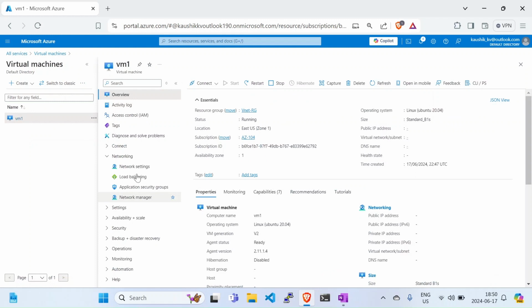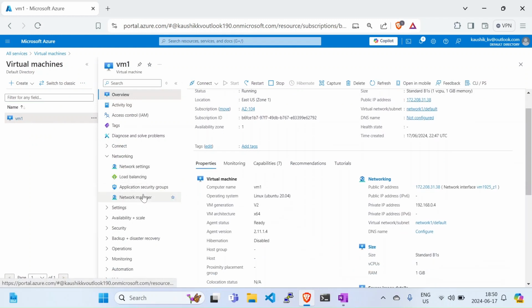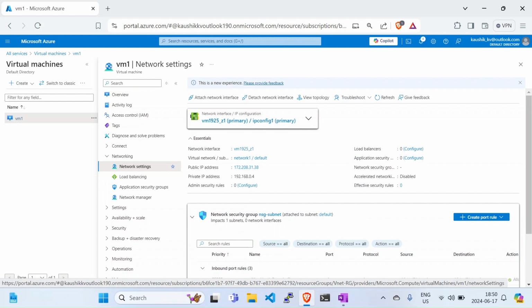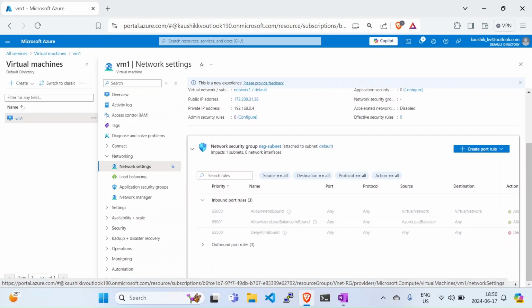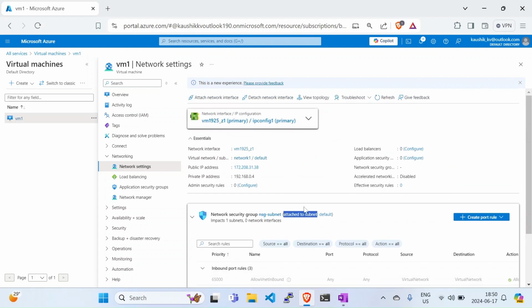If we take a look at the networking settings, we can see that it has a network security group that has already been assigned. It was inherited from the subnet, that is default. As this VM is part of the default network, default subnet, this network security group has been assigned over here.